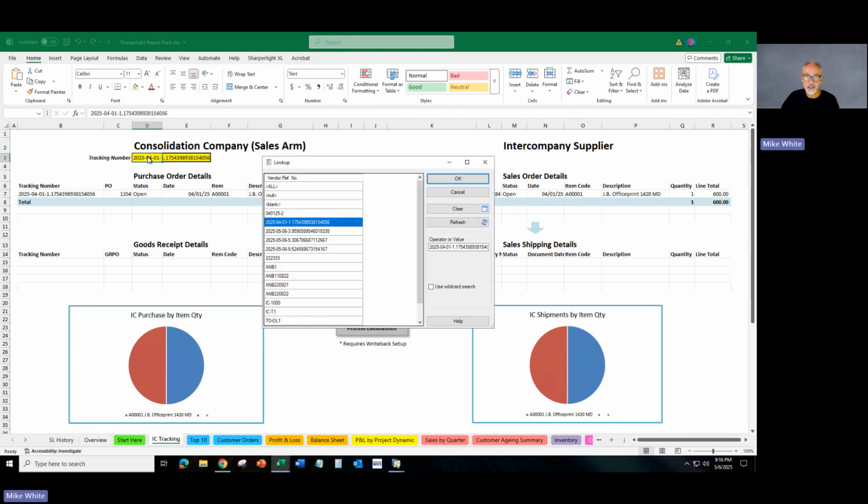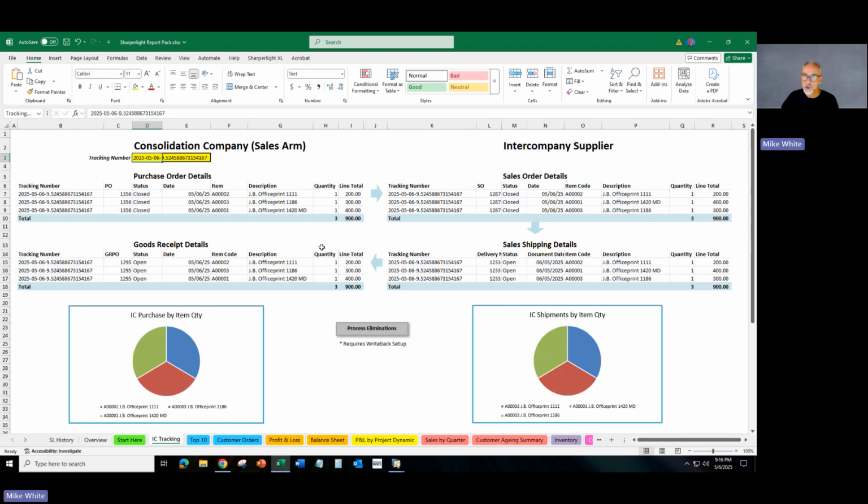Now let's go out and select the tracking number that was just created with our latest entry here. And that populates. Now we can see there's those 3 items we wanted. That purchase order was properly copied over as a sales order. That sales order was picked, packed, and shipped. And then that shipment arrived back at our originating company on the same date, 5/6, which happens to be today, actually. All right, so that's an example of the reporting.